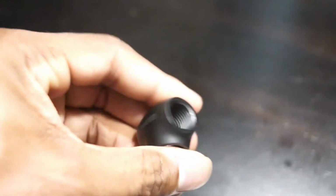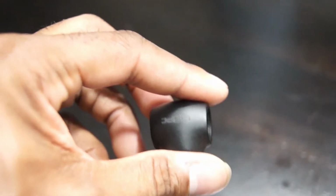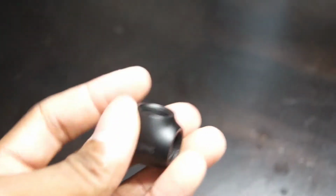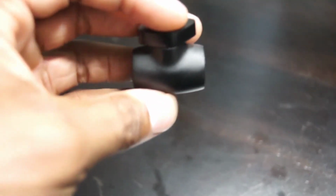All right, so let's talk about the fittings that I got. I went with XSPC for some of the fittings, just the connectors and stuff. They were pretty cheap. A lot of other pieces that I was looking at from different manufacturers were pretty expensive, but I decided to go with XSPC, like I said, because I've heard some good things about their fittings. They seem to be solidly well made and everything, so I'm definitely looking forward to this for sure. But let's talk about the ones I got.